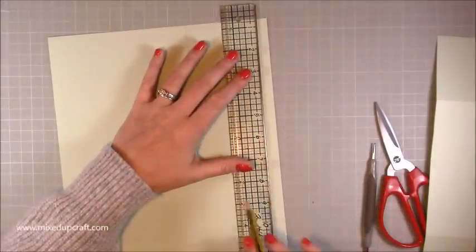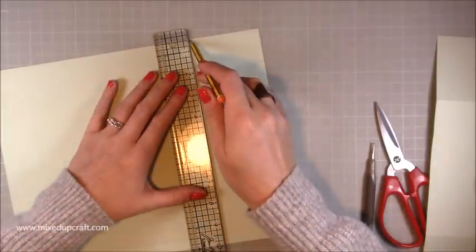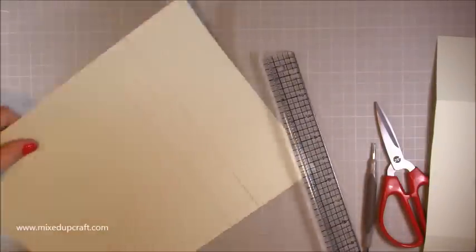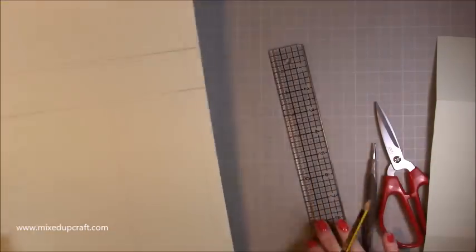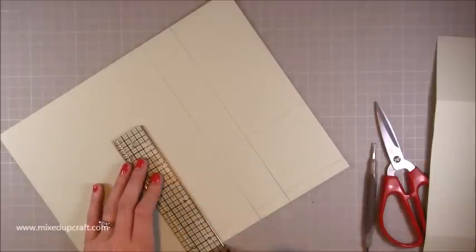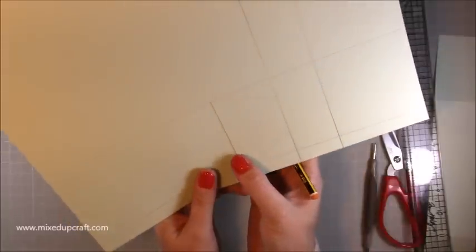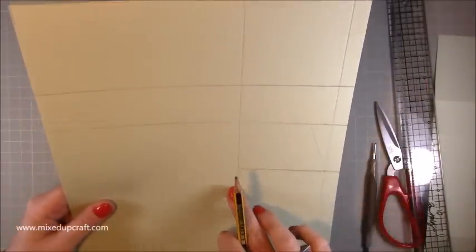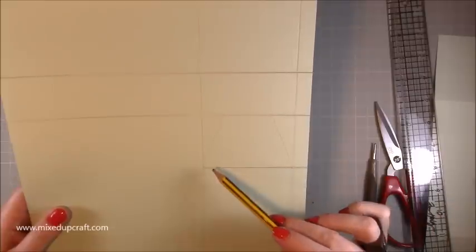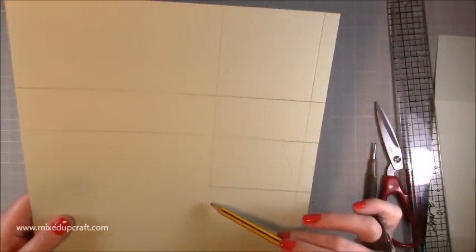So there's your six and your nine inch lines, and then you've got two going across this way. Then you've got that five and a half inch score line that you scored just to the six inch score line. It's on that line that we're going to do the next lot of scoring — within that area above this score line that goes to the six inch one.